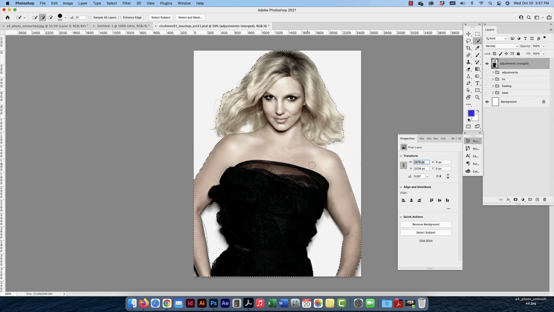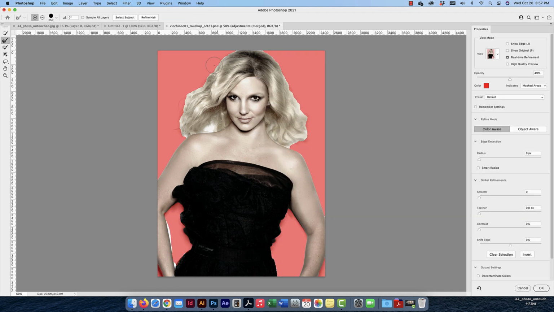So now what I can do is go to this top part here. Remember, anytime you have a tool selected, the control panel gives you another option here. I'm going to go to Select and Mask. I selected Select and Mask. And now it brings me to this other panel, just like Camera Raw, just like Liquify, that is going to take over for a little bit, and then I can always go back and fix it.